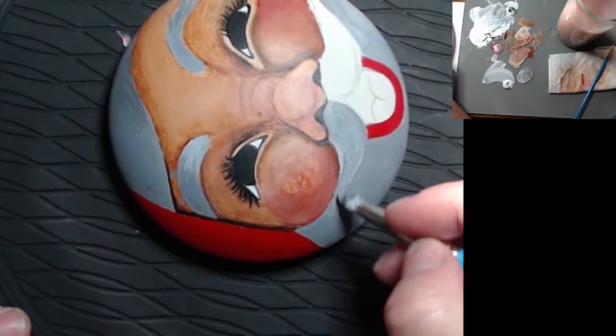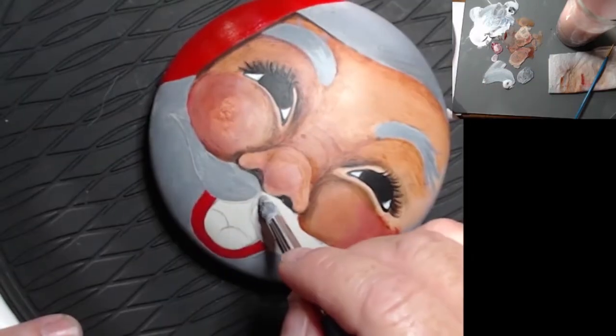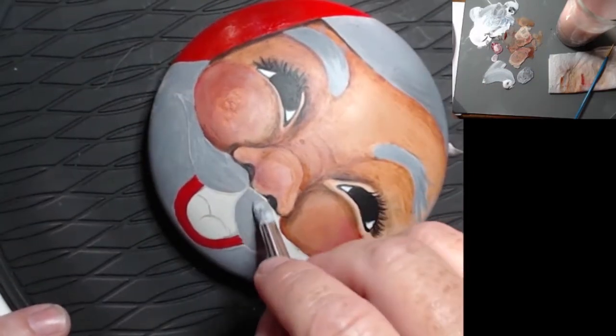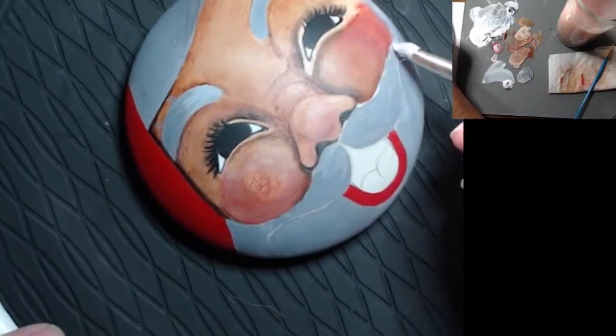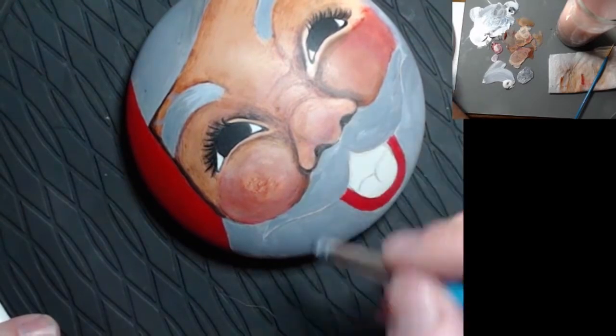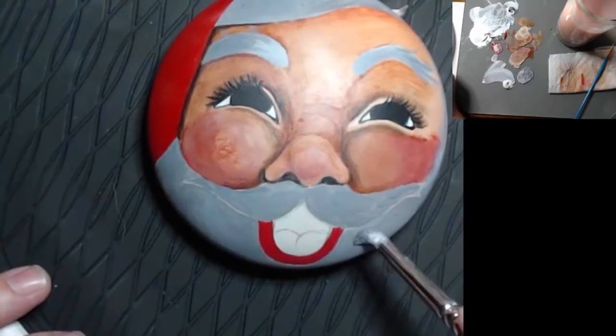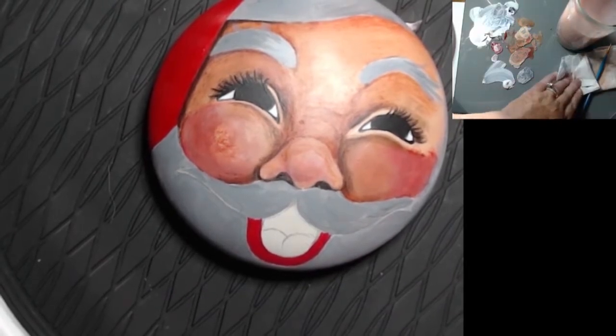And you want it to be a little bit darker under the nose than it is at the ends. This base coat doesn't matter too much, but when we get the white, the hairs painted in, you do want it kind of shadowed under his nose.